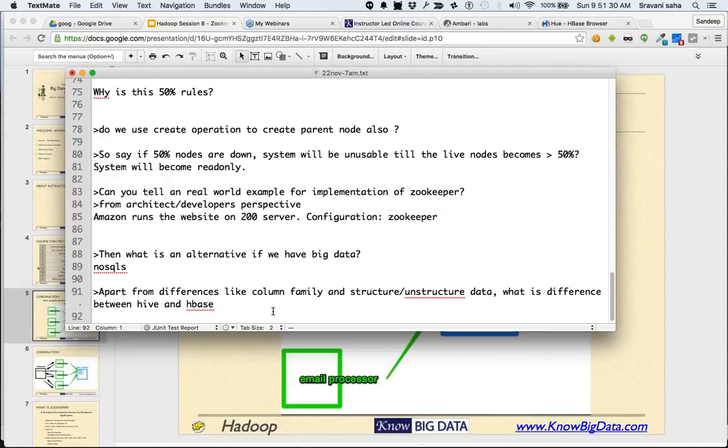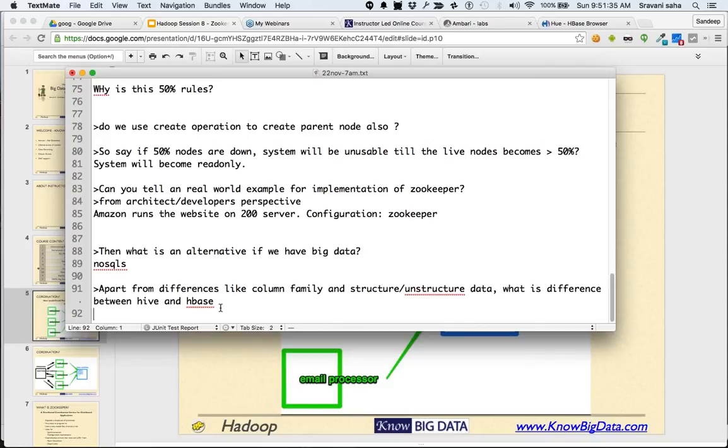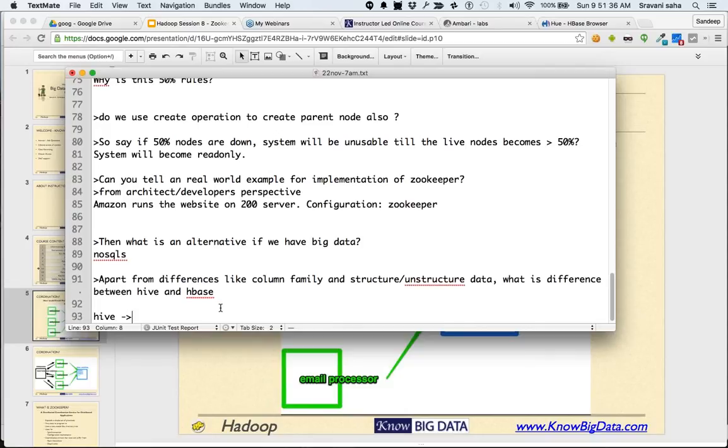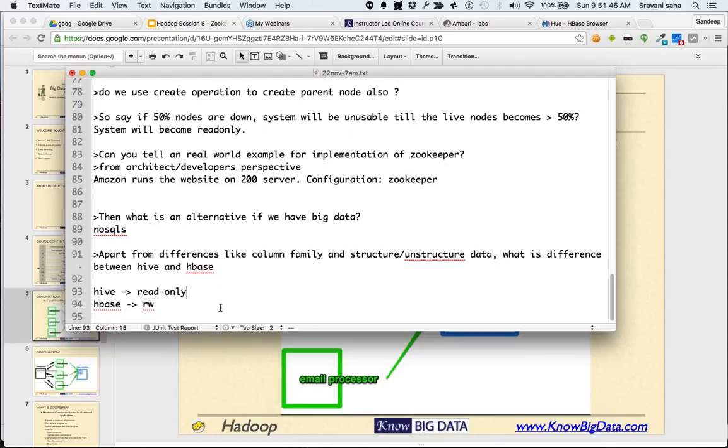So there's a question from Rohit. Apart from having differences like column family structure, what is the difference with Hive? Hive is mostly read only, while HBase is read write. Hive is basically a gateway.